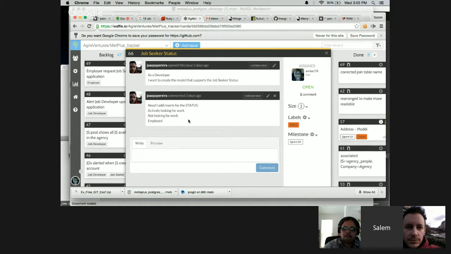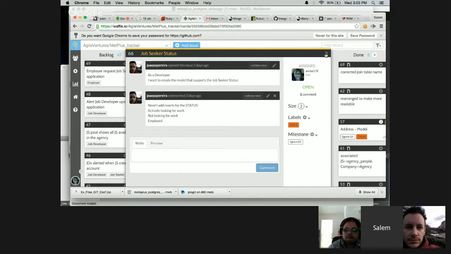These are the three. When you create the migration script, you need to create inserts for these three entities. Okay, three statuses.